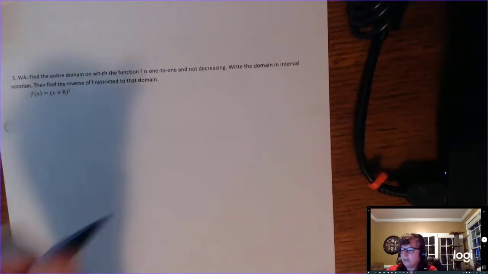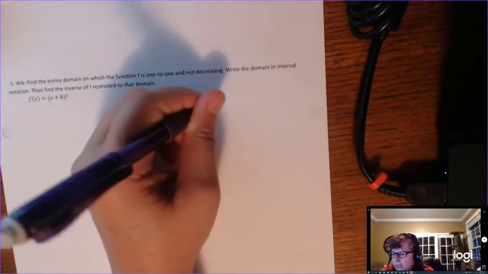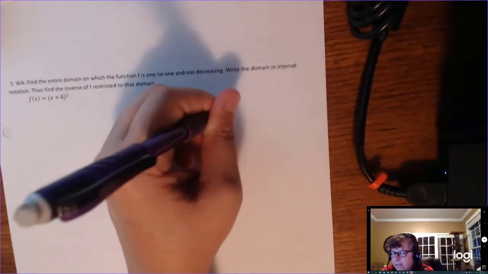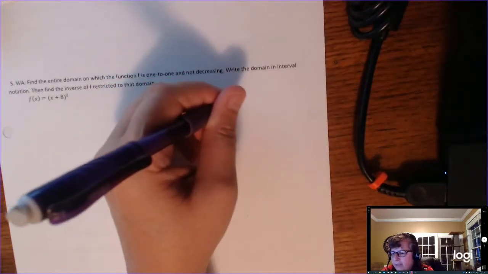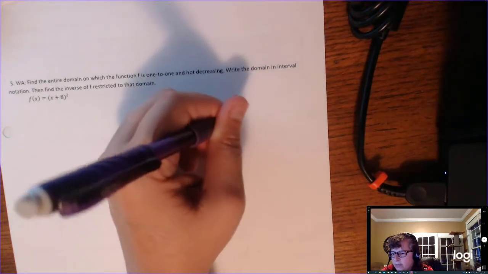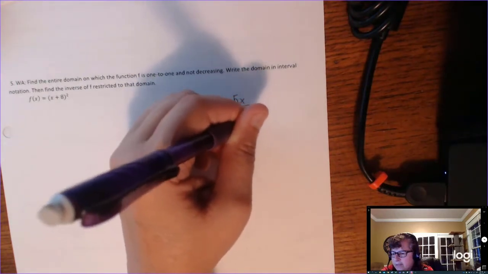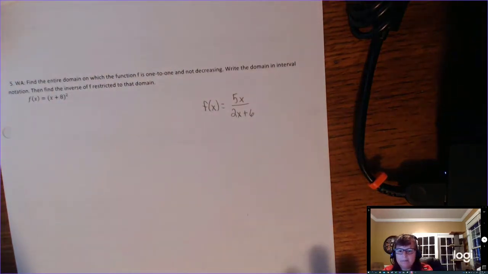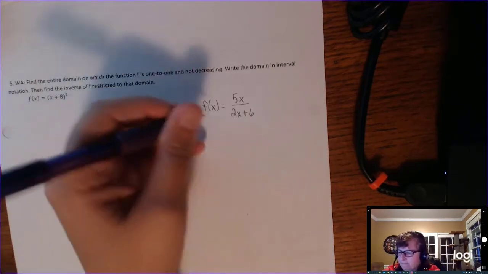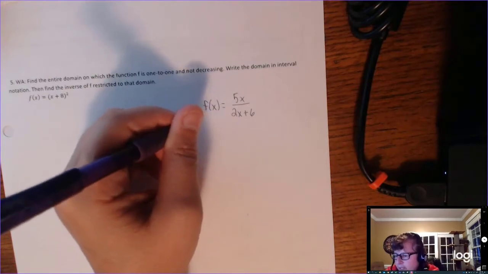Okay, if I were in class, I would give us another one of those to try, so I'm going to do that here. So let's say, excuse my cat, I have f of x equals 5x over 2x plus 6. Okay, stop the video and try to find the inverse of this, and you can look at your notes for how we did the other one. Okay, I'm going to do it now after you've had a chance.